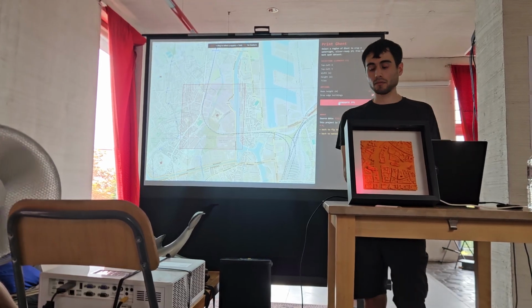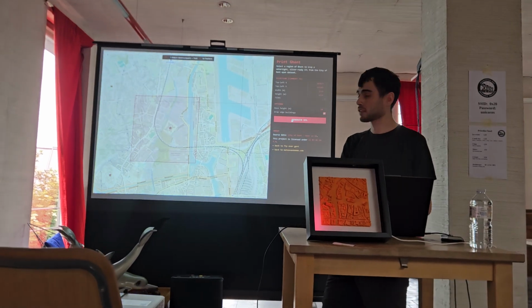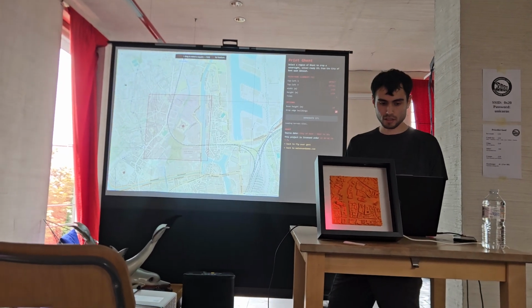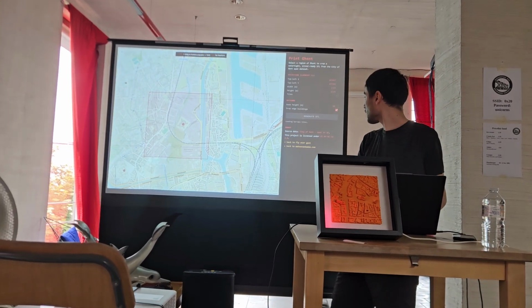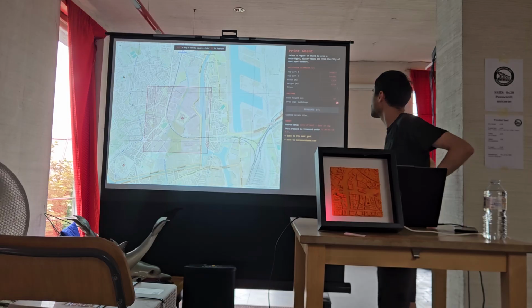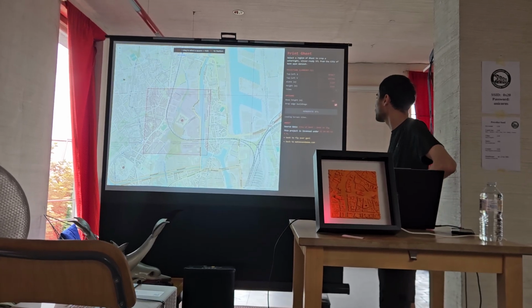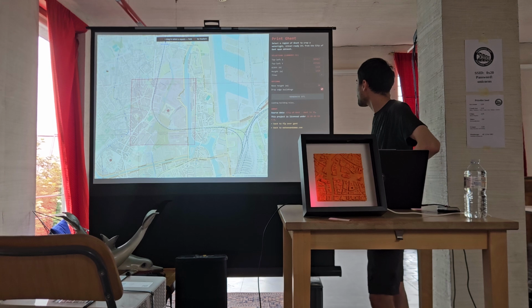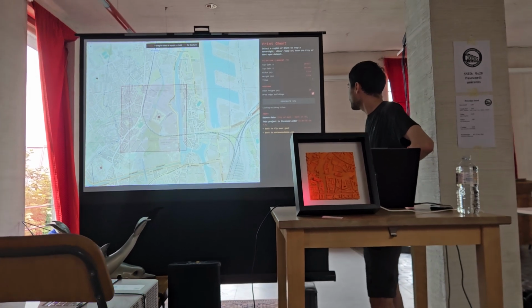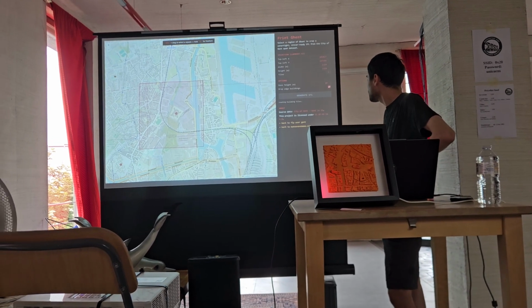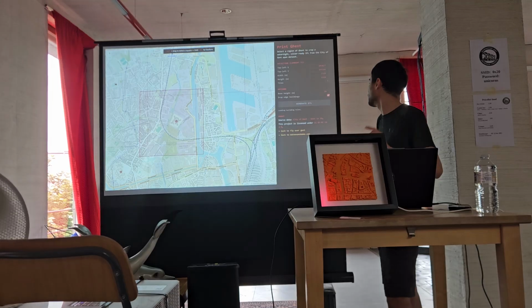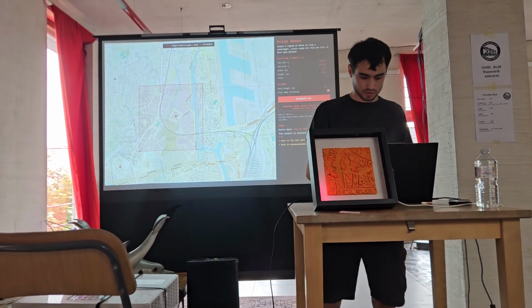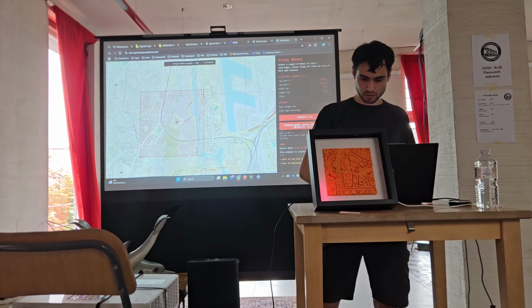This is all done in normal JavaScript. It runs client side, so you guys can browse to it and use it as well. It's generating it. It has to fetch it first, so it takes a while. The processing is also all done in JavaScript, so it's not that fast. But it works. Well, it worked before I did a demo. That's how it goes. There we go. Okay, let's have a look at what we got.